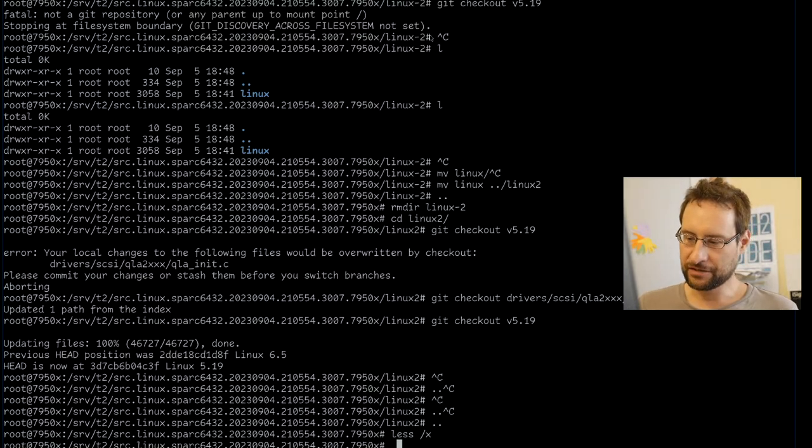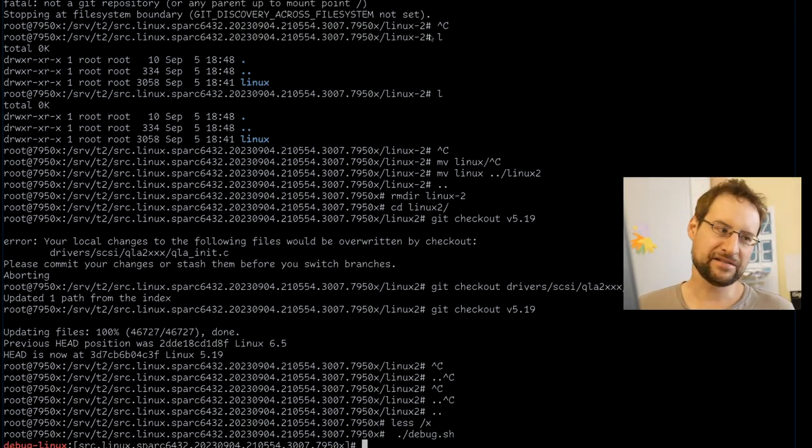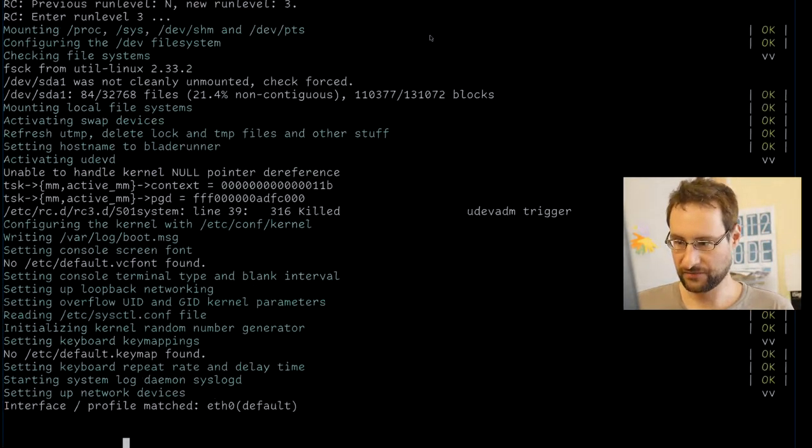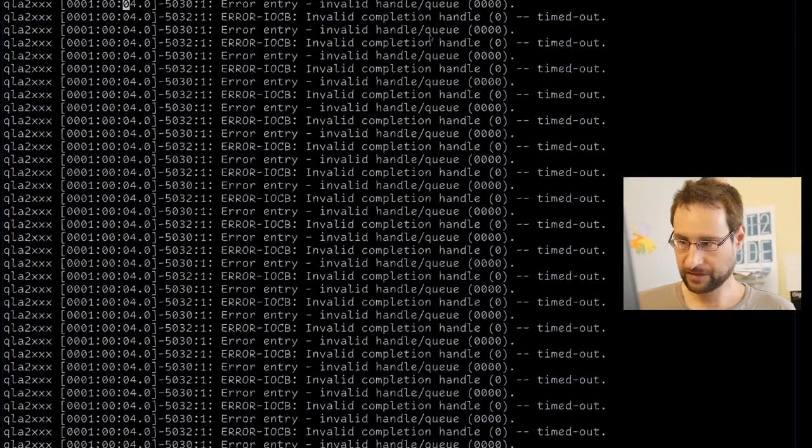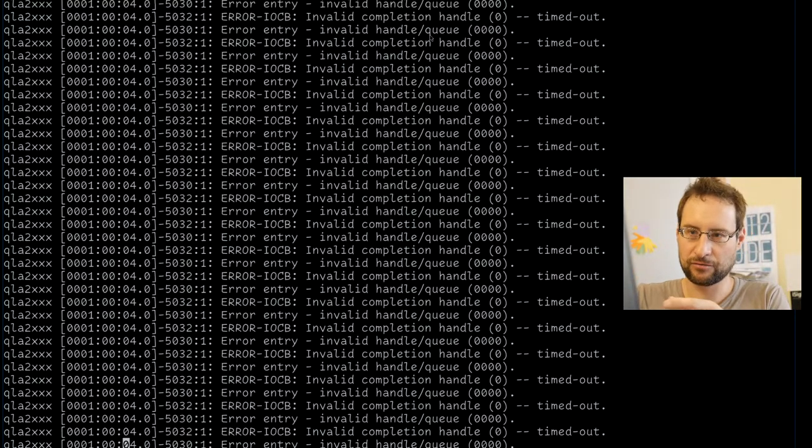So let's try some drastic measures. I have no idea if this will work. Basically, this is hopeless. I made some progress: with the first fix, we can get 5.18 booted. With the second fix, we can get 5.19 booted. But it would really be nice if we could get some 6.0 kernel booted, right? Which currently, after 5.19 or so, looks like this. So everything, and also imagine this is already two things plus all the other random breakage plus whatever this is.